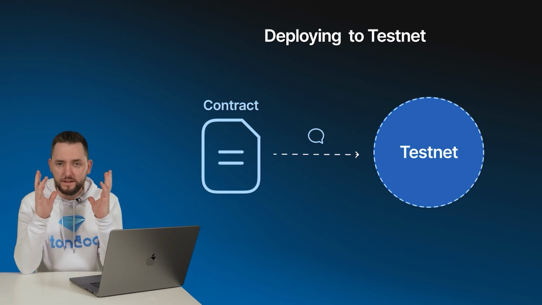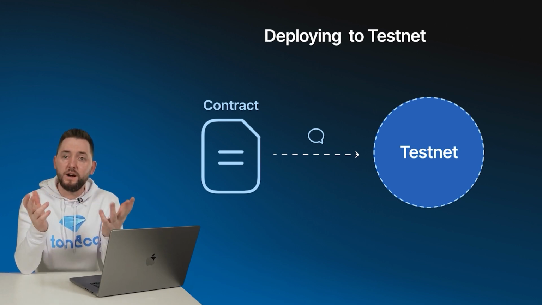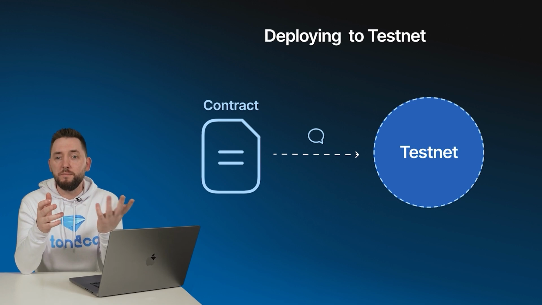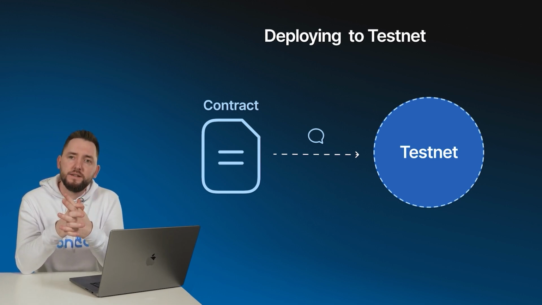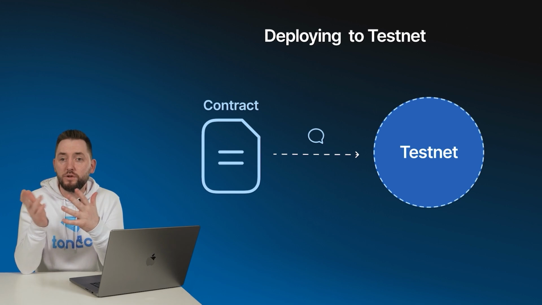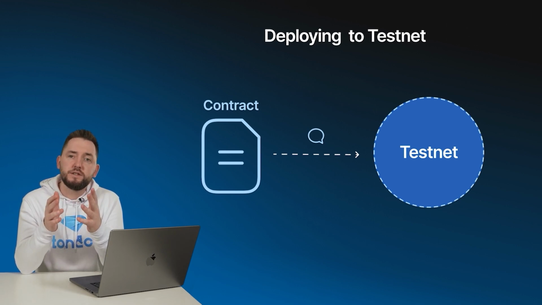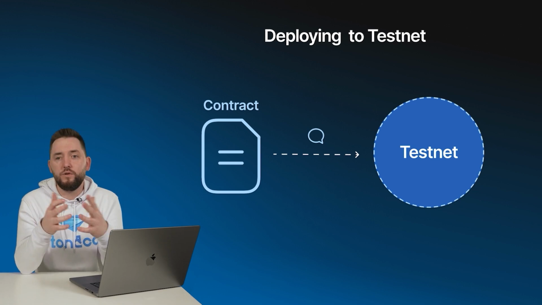And finally, stage number 6, the launch. We deploy our code to the mainnet. Deploying the smart contract to the mainnet is pretty much the same as it would be on testnet, but we are deploying our contract by sending messages with the real Ton coins. Our messages get on the main blockchain, and our contract is available for all the Ton users.